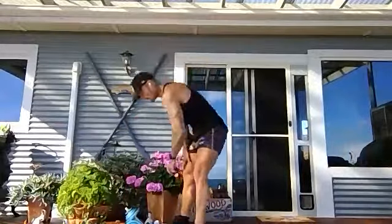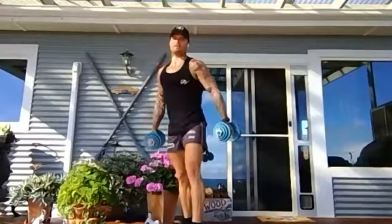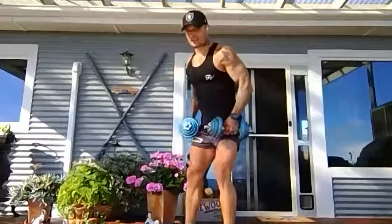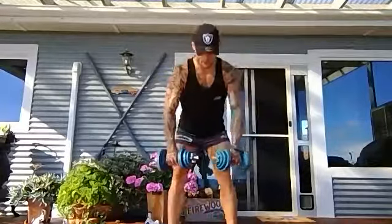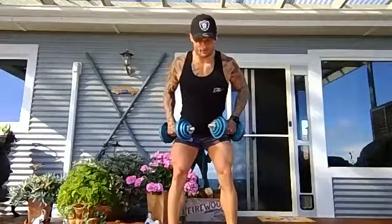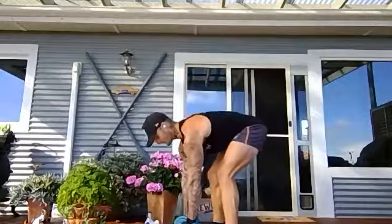All right, start off with our dumbbells. So bent over position. We're going to start off with bent over rows. Coming through, flare through, squeeze that lower back. Remember, make that V shape. So the weights start almost together and then they come up out to the side. Ready? 3, 2, 1, and go.